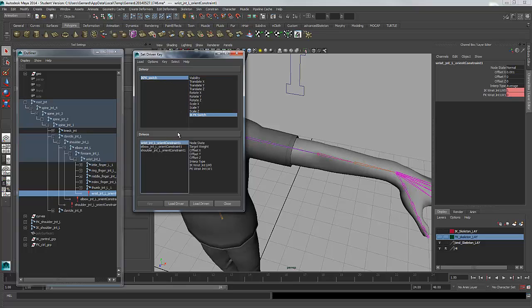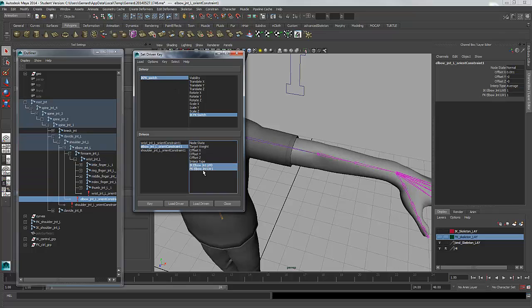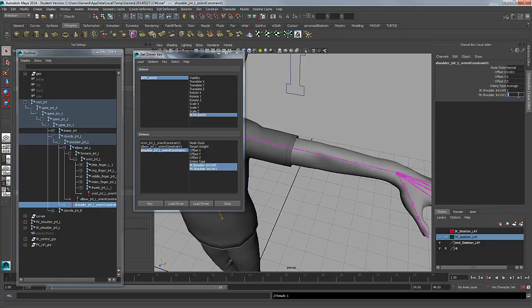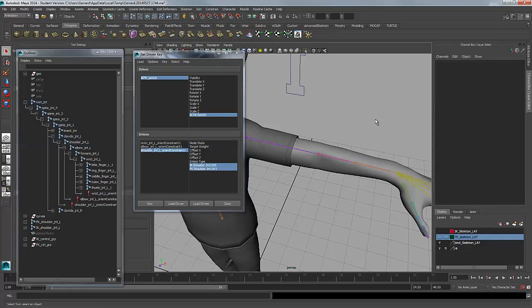So what I want to do, as I was saying before, is set a key, and it has actually remembered to set that key for me. So it has set a key on both these guys, and then I'm going to come down here to the elbow. Grab both of those. I want the FK to be at 0. Now I've got to have both these highlighted, so I'm keying both of them at the same time. Hit key so they both go orange. Grab the shoulder, select both of those, and I want that one to be 0, and then I'm going to click key.